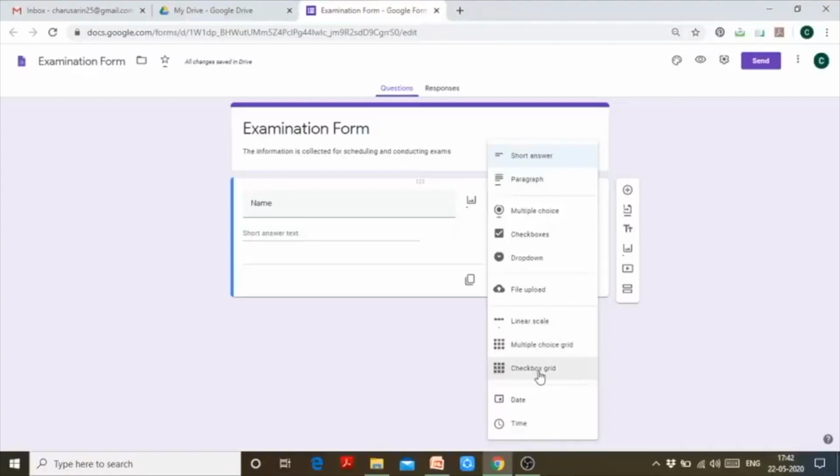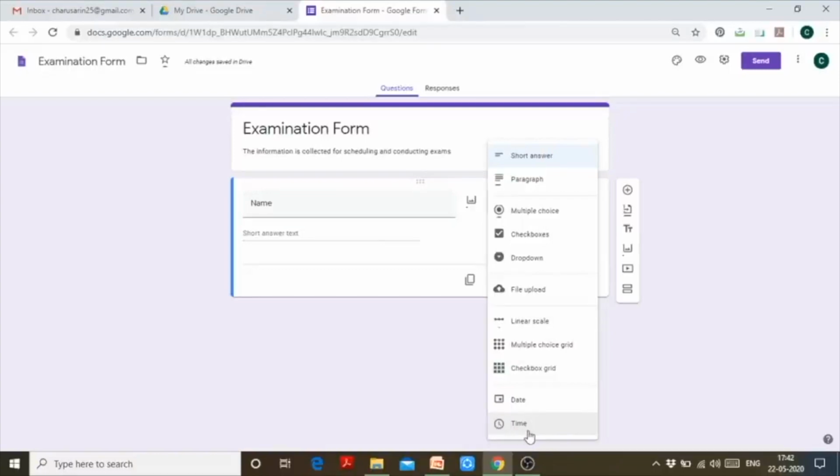The next is date. Like if there is a date of birth you want to ask, you can give the question type as date. The person should not write it like this: May 25th, or 24th June. Somebody is writing 1986, 7 September. You want that the answers that you are getting have to be in the same format. Then you can set the question type as date. Similarly, you can also give the option for time.